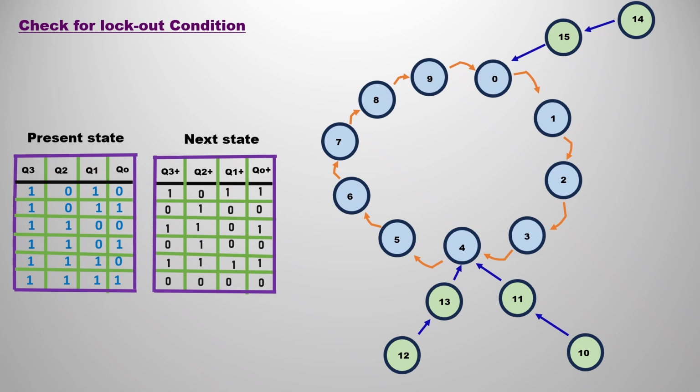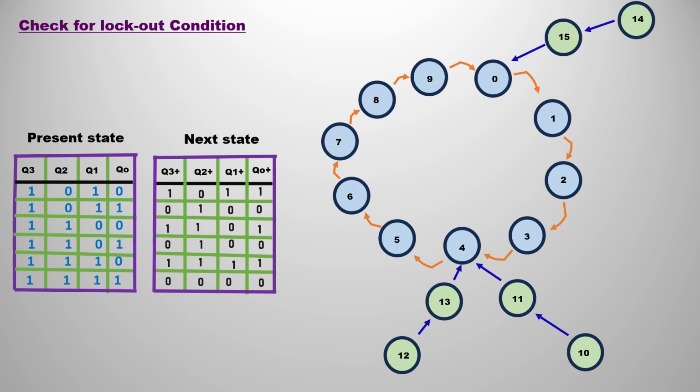Now the main thing for the remaining states, the don't care states from 10 to 15: why do we find the next state conditions? Because we are checking whether, if we get stuck in an invalid state, we are able to get back to the original states or not. If the present state is 10, that is 1010, the next state is 1011, which in decimal is 11. If you are in the present state 11, the next is 0100, that is 4.